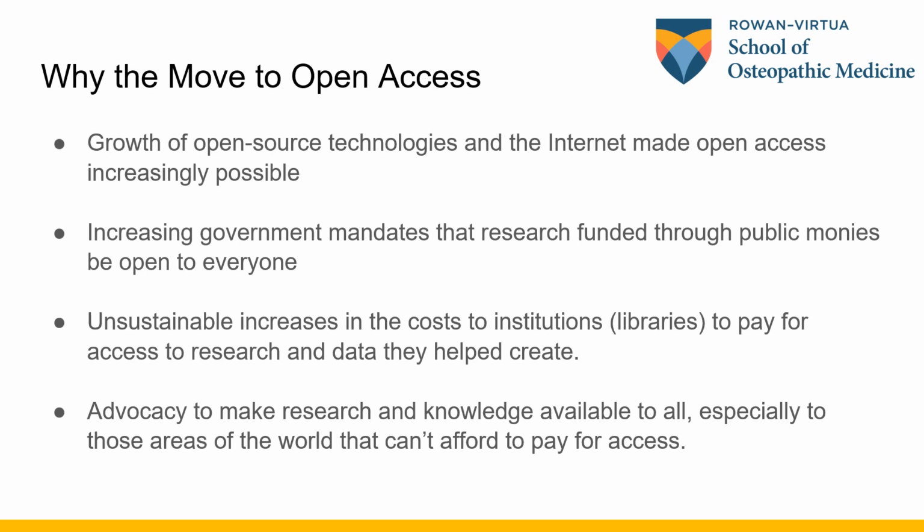Think about that. Under the old model, once you graduated and went into practice, you'd have to subscribe to the Journal of Osteopathic Medicine, JAMA, maybe the New England Journal of Medicine, perhaps Lancet. Now, you won't have to do that. Now you can just access it. Go to the website and get a hold of the articles. Do a search in PubMed, find a citation, and go right out to the article. No more paywalls. No more having to log in with your Rowan Net IDs. And again, once you leave Rowan, you lose access to all of those journals to begin with.